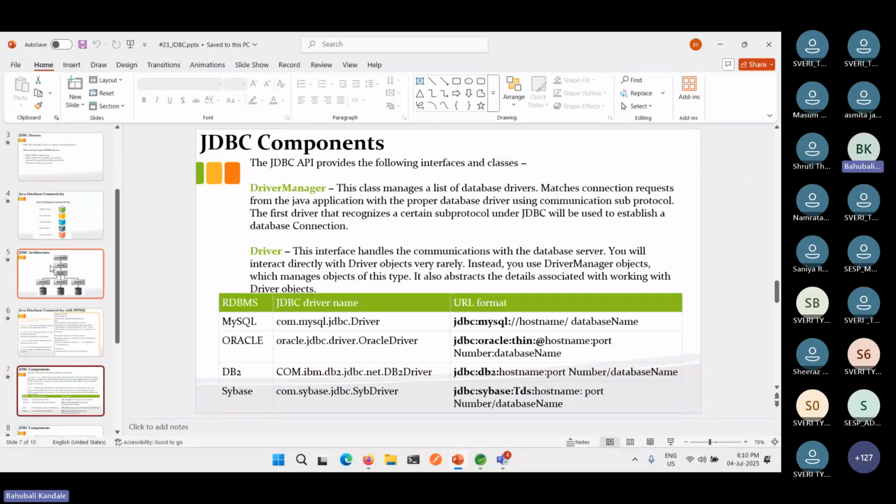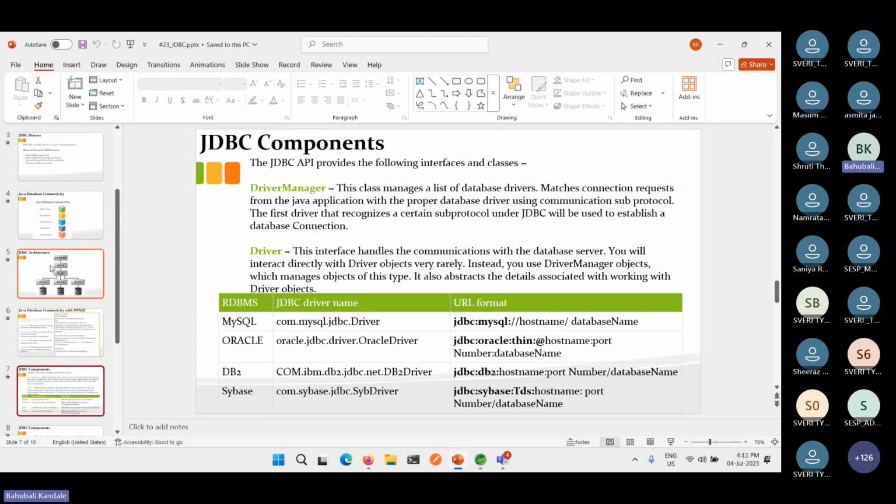After that, we have another interface, the Statement. The Statement interface is used to execute static SQL statements and return the results produced by those statements. It is ideal for simple SQL queries without parameters.